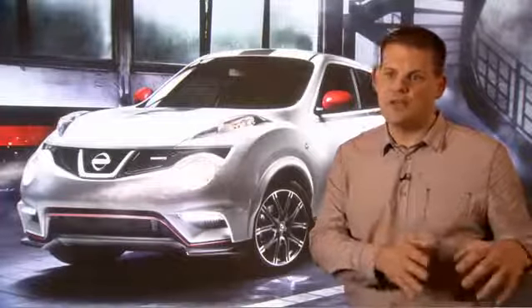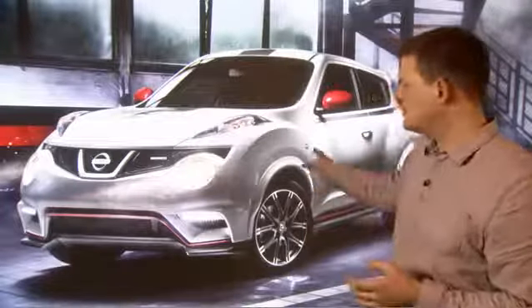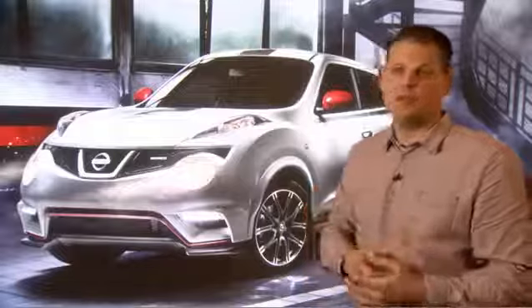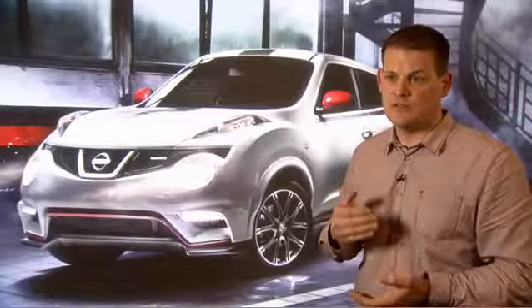Because this is a Nismo product based on performance, we add in dynamic development. The aerodynamics focused on motorsport in Japan have had a very large input, especially on the front aspect and the lower front corners, controlling airflow. As we see the product develop, prototype parts come out, and we work with Japan, back at NDE, with our engineering base in the UK and with Sunderland, to develop the product and ensure it comes out to the highest level we'd normally expect.